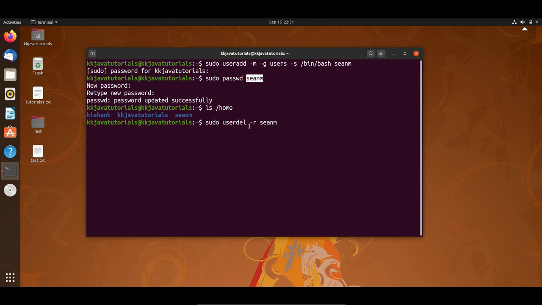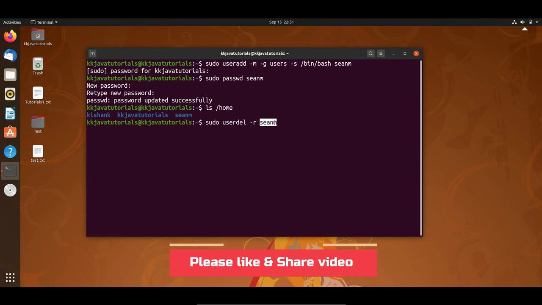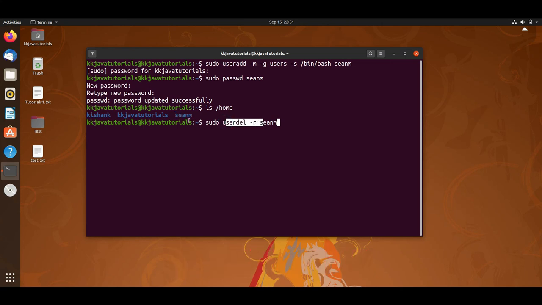Let me tell you what -r is. If you do not specify the -r flag, the user account will be deleted, but its home directory will not be deleted. Then you have to issue a command again to delete this home directory. Sometimes, if you are working in an organization, you would like to delete the user account but not user related data.